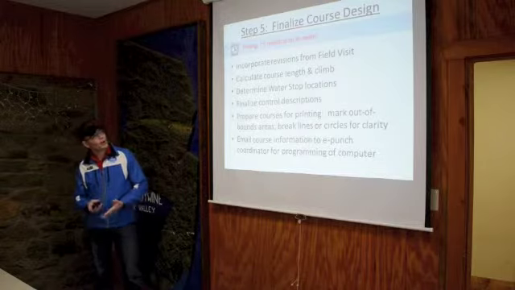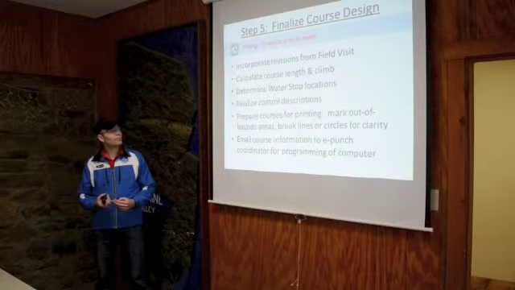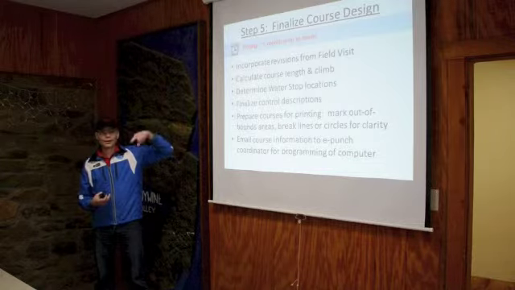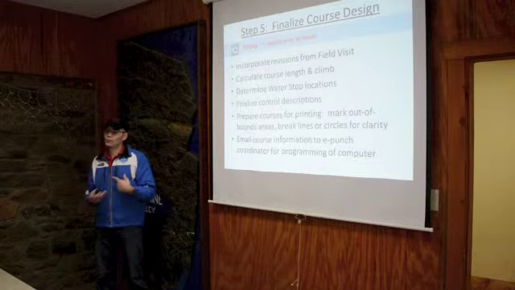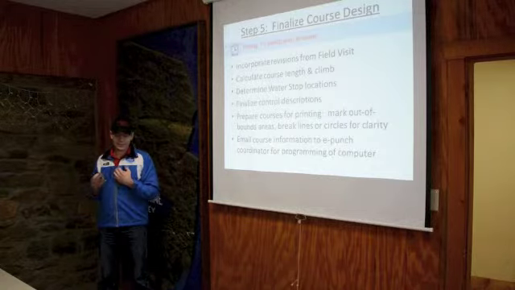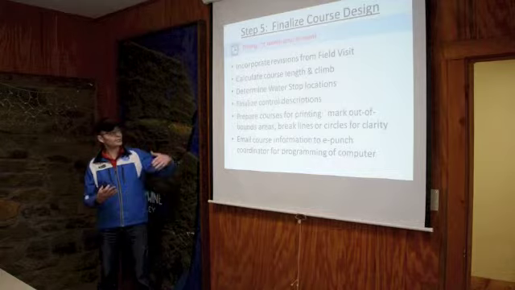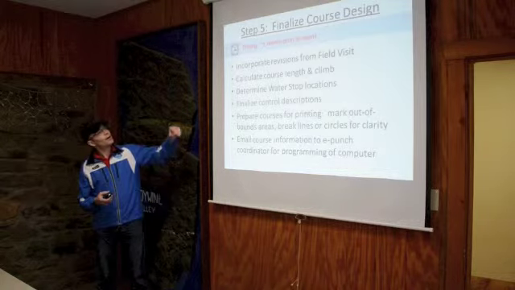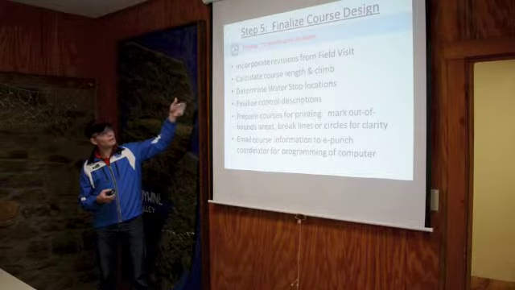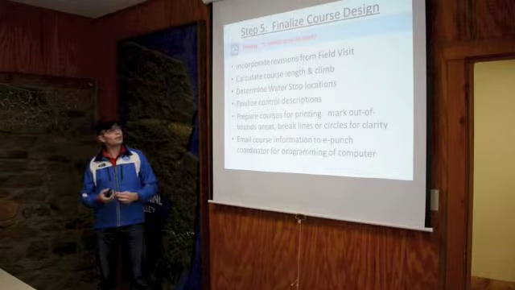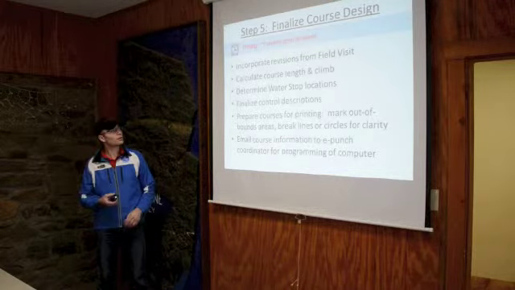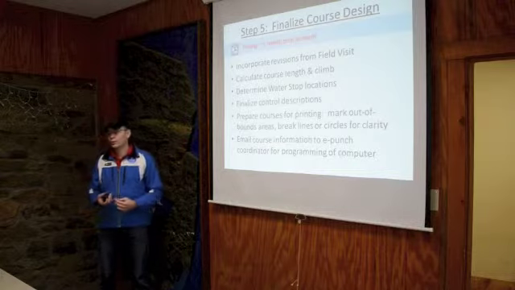So, step 5, finalize the course design. Again, in all these things, it's going to be an iterative process, so you'll never really be done until a little bit closer. You're going to incorporate revisions from the field visit. You should be able to really nail down the course length and climb according to what we talked about earlier. Determine the water stop locations.